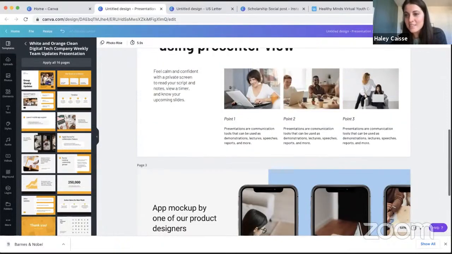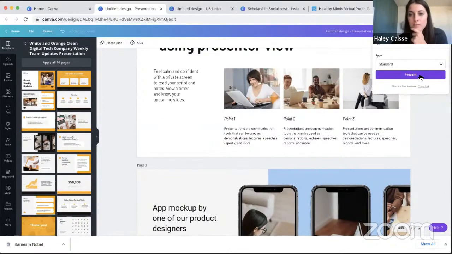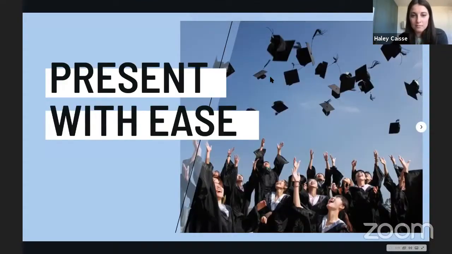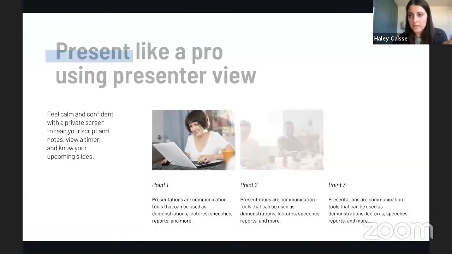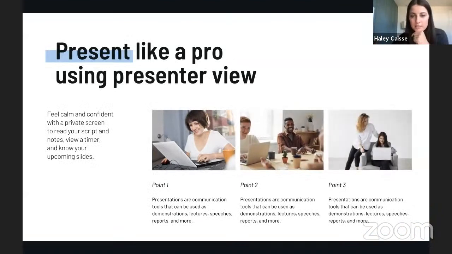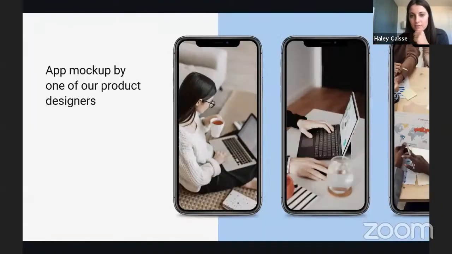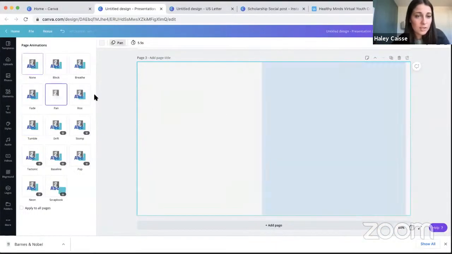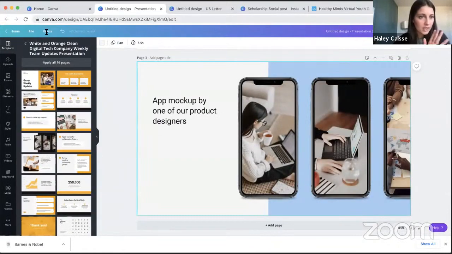And then at the end, you can actually present straight from Canva. So, oh, I don't know if I can present. Oh, there we go. Don't know if it would let me on Zoom, but basically spacebar, kind of similar to how PowerPoint does it, goes through for you. I didn't put a transition on this slide, but yeah, that's basically it that I was going to cover with all of you.